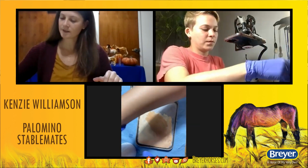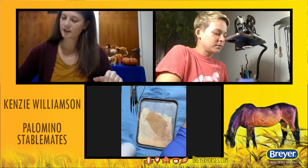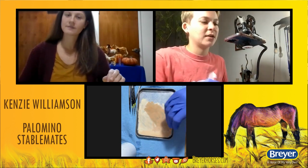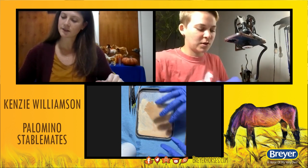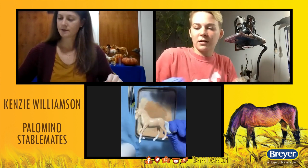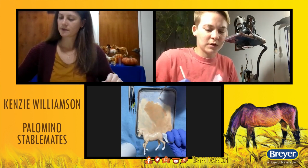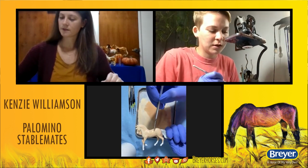There we go. So if this was too wet, it would all just kind of blob together and I wouldn't really get to play with the gradient on my palette. So I'm going to keep it where it's at. And he's pretty much dry enough that I can start to get in my third layer. So I'm going to go more towards the middle and see how that's going to look on him.